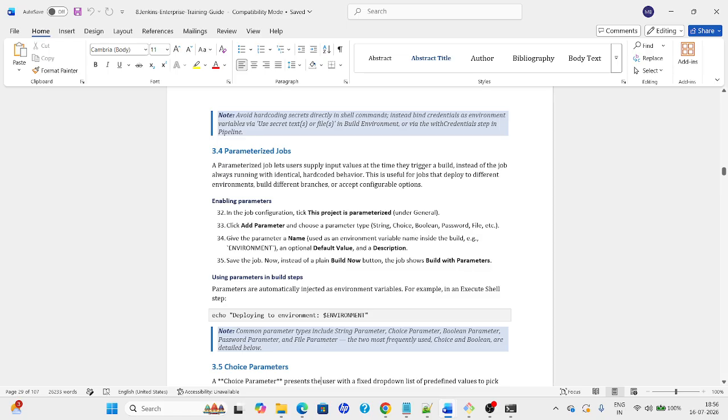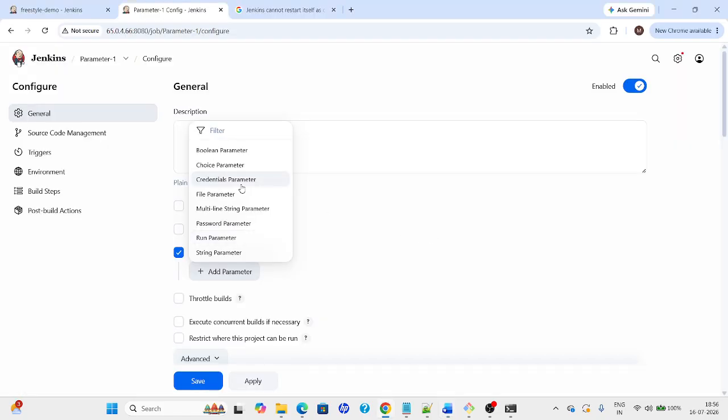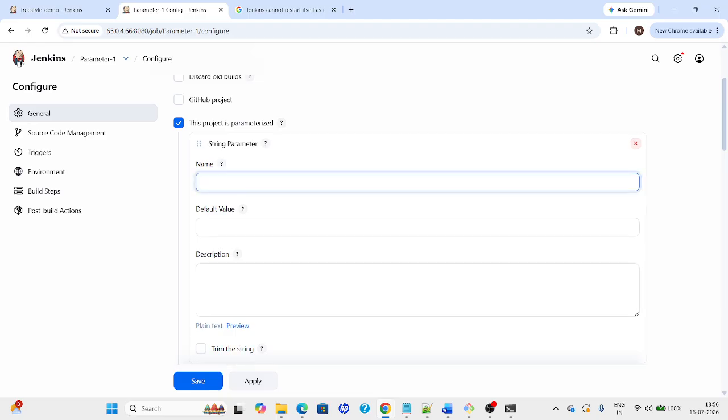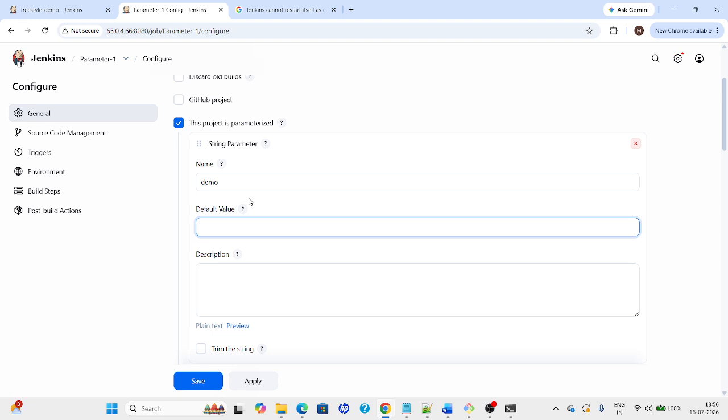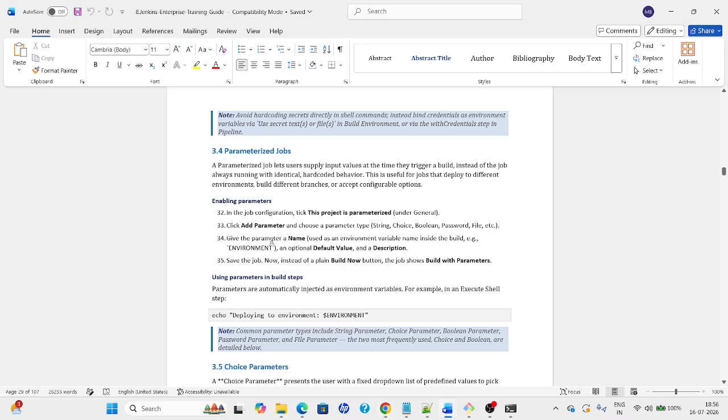It can be string, choice, boolean. String means you are going to provide the particular string. So what is the string name? Default value. So we have to provide the parameter name used in the environment variable name instead of the build.